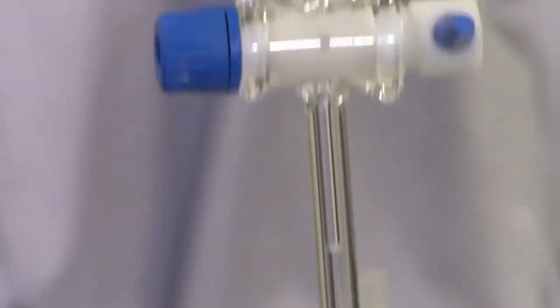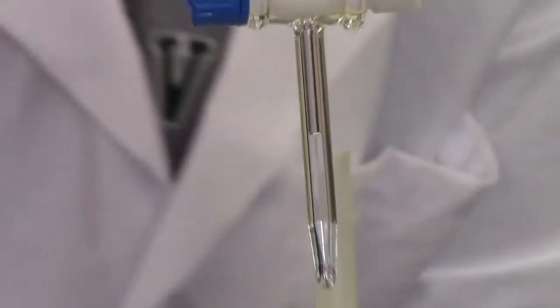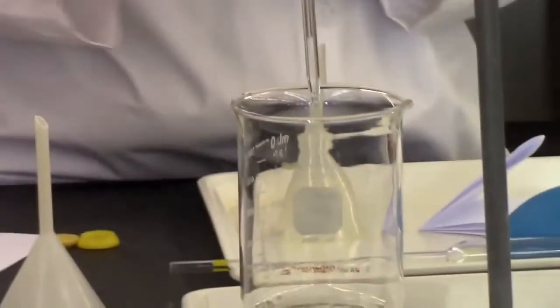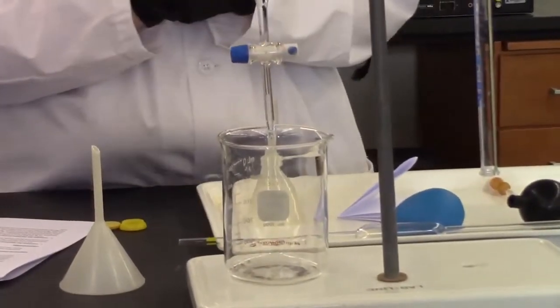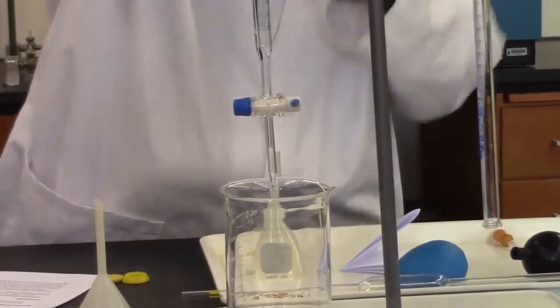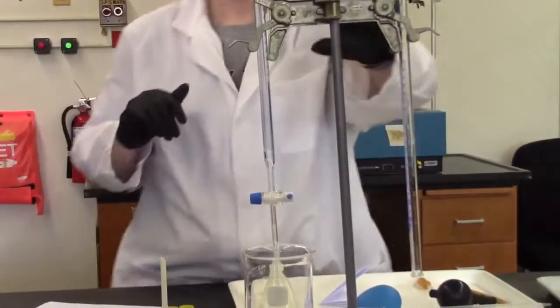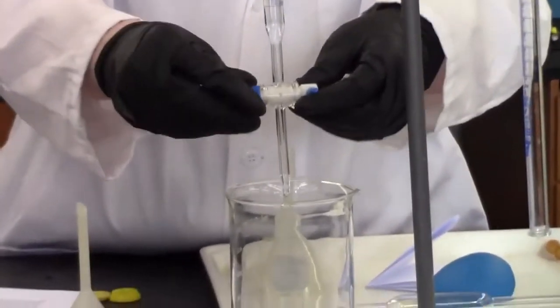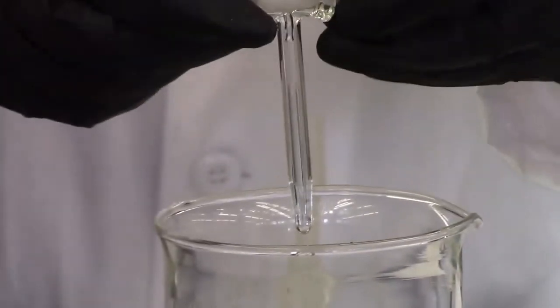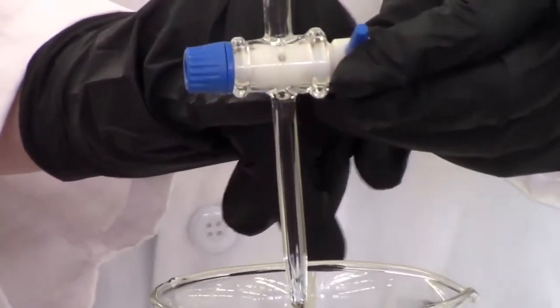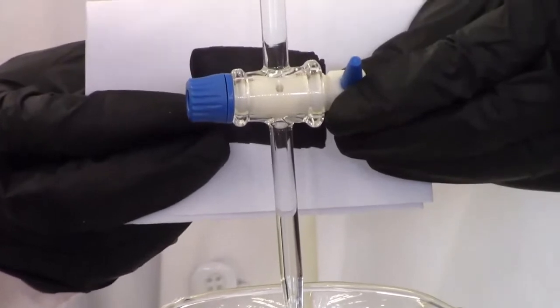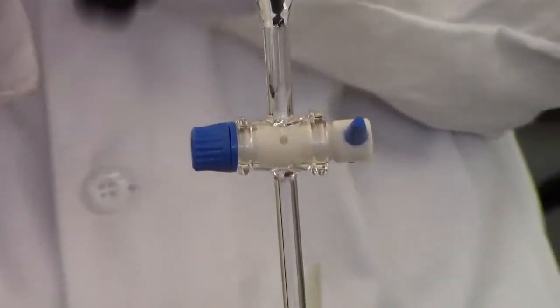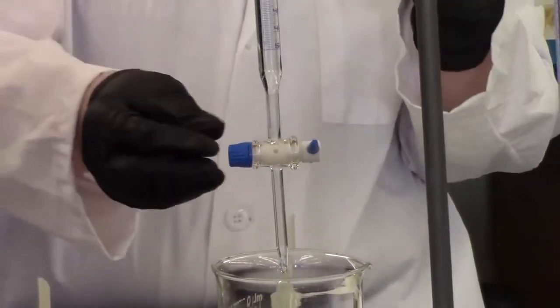What we do is we're going to use a larger beaker for a waste. This way, if anything rips or if I overfill or anything goes wrong, then there's something to catch the mess. This is going to be my waste beaker. All I'm going to do is not really pay attention to the volume at this point. I'm going to open the valve so that the fluid passes through, and I'm going to try to get this bubble out. It can be tricky. Some of the bubble came out, but you'll notice there's still some right up top right here. There's a bubble stuck in there, and I want to get it out. Some tricks. You can just let it flow for a few minutes. In this case, that worked, just a couple seconds really, not even minutes.